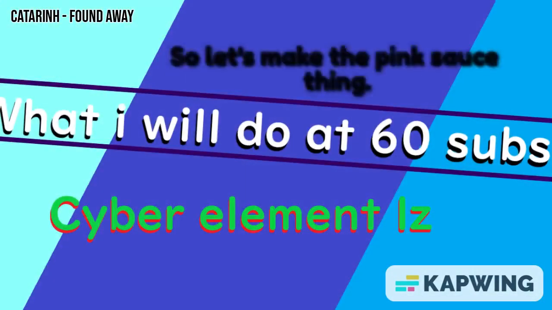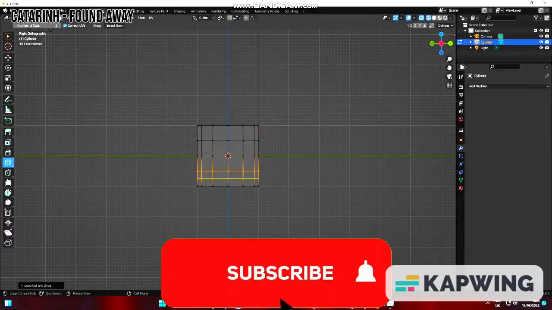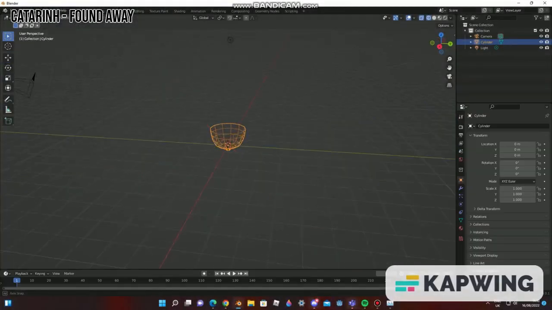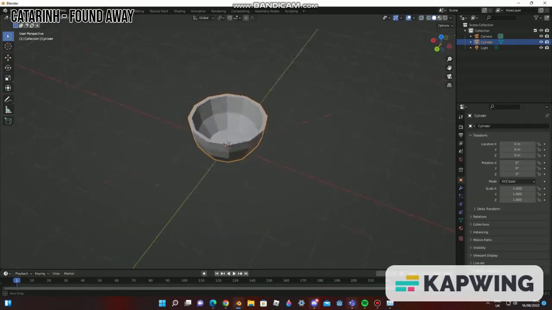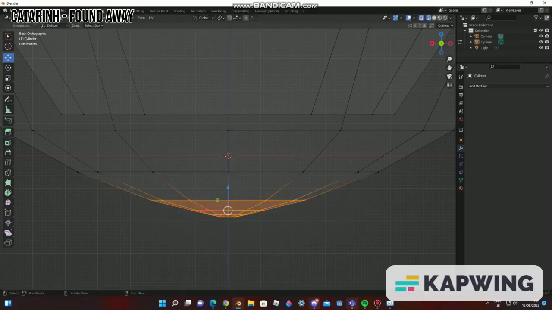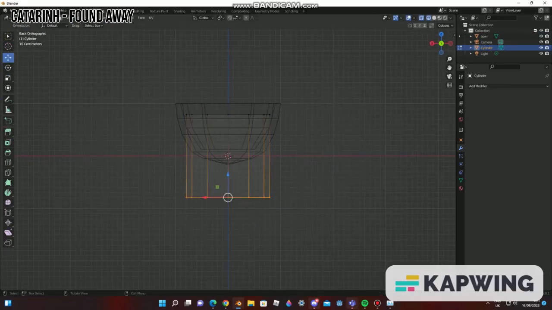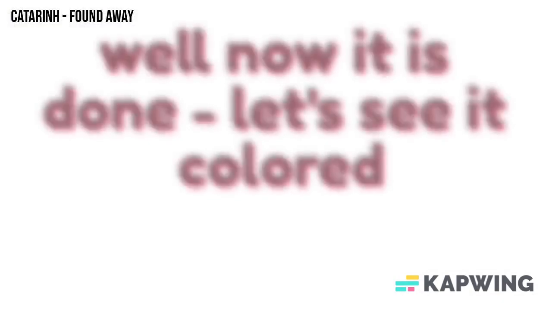But time for items. So let's make the pink sauce thing. Well, now it is done. Let's see it colored. And now it is in the black market to buy.